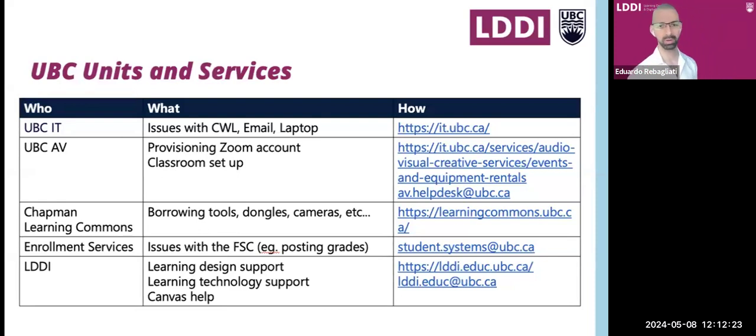We also have the Chapman Learning Commons. This is the unit that can lend you some things that you might need, like cameras, dongles, etc. And then we have enrollment services, so everything that is connected to FSC will be done with them. And then, of course, LDDI, us. So we would be helping you with everything that is related to learning design support, learning technology support, Canvas help, technology, all these kinds of things.